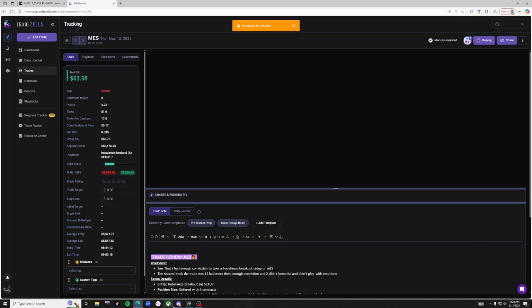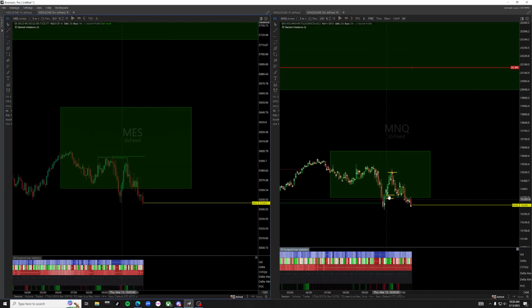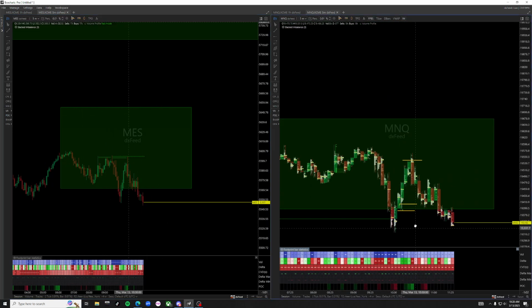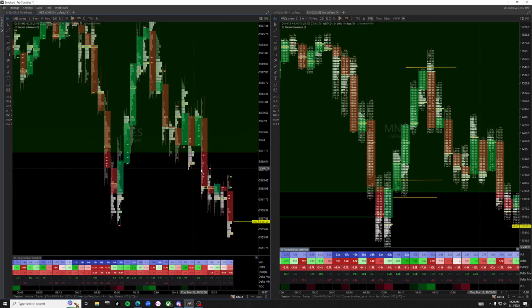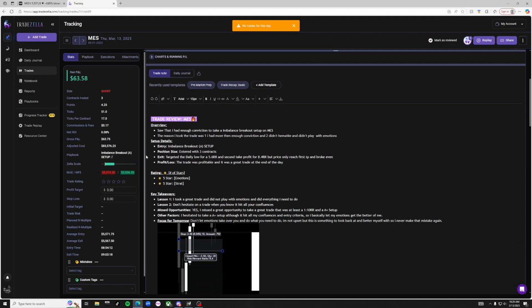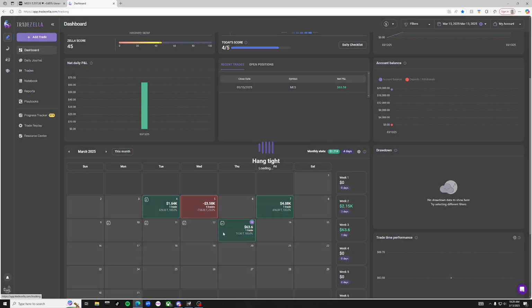Now, I did take a trade off a developing week, not the previous week, guys, the developing week. This is our main value area, previous week. This is the developing week. I took a trade off of this because it made sense to me, guys. That's why I took it. Now, obviously, this is the first trade I took the whole week.